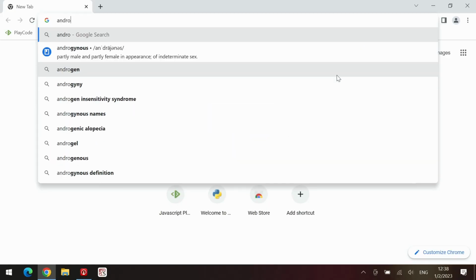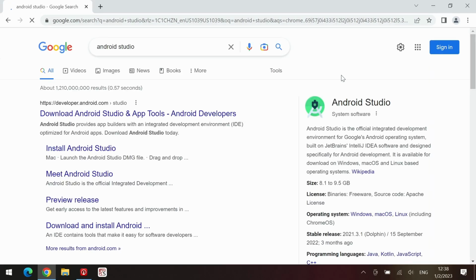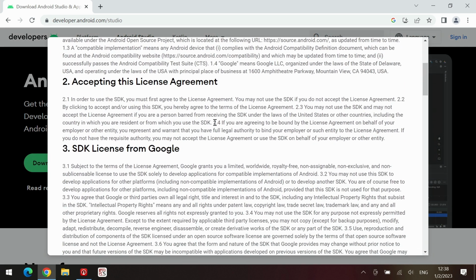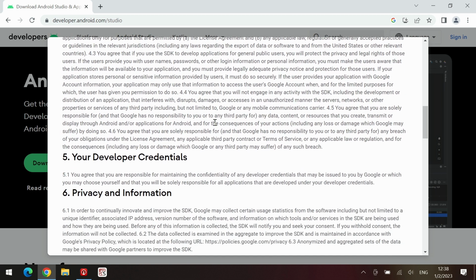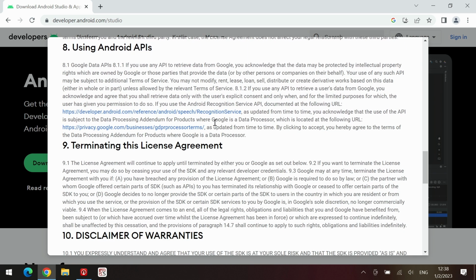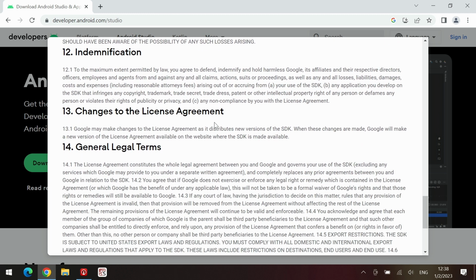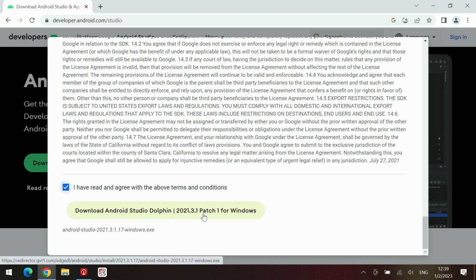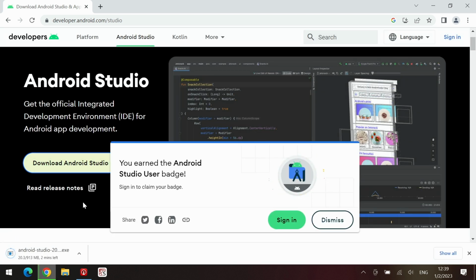There are other ways to write Android apps too, but we'll be using Android Studio. Yay, we earned a badge, whatever that means.